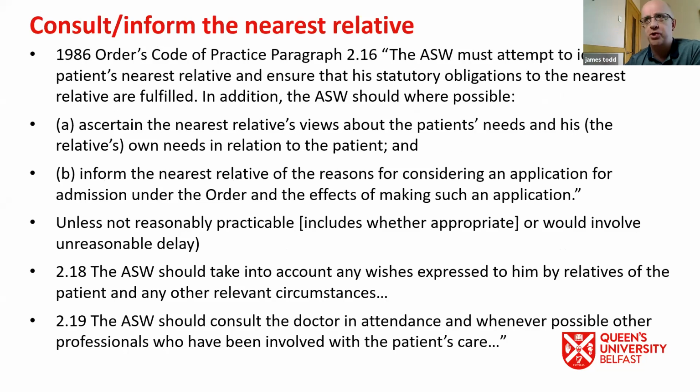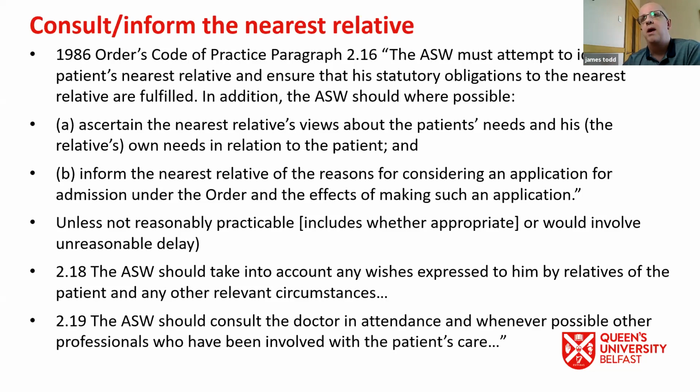The other person that you should be able to get good information from would be the nearest relative. And that's because the view in the law would be that the nearest relative has the patient's best interests at heart. It's not always the case, so you need to be mindful of that. But basically what you're wanting to know is, what does the nearest relative think about the person's presentation? What do they think the patient needs? And if you're thinking about, well, detention for hospital is an option here, what does that nearest relative think about that as an option? And are they objecting or not?